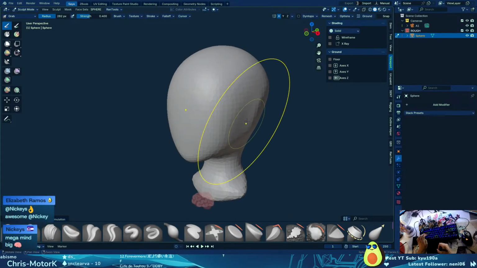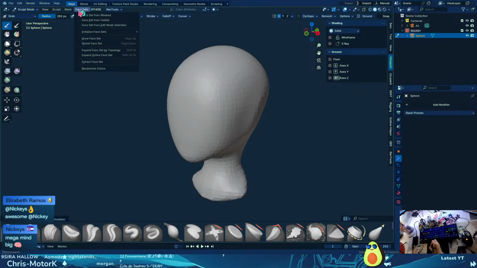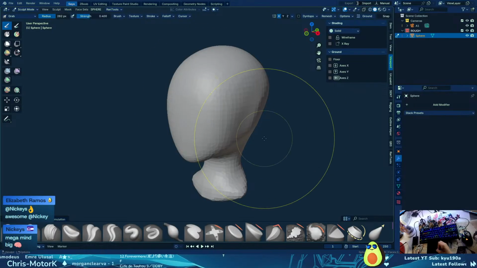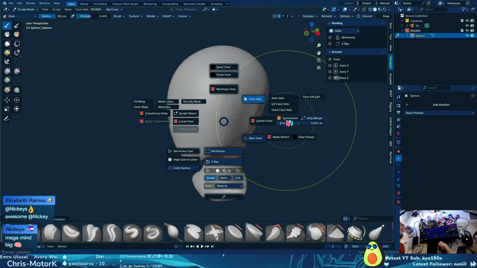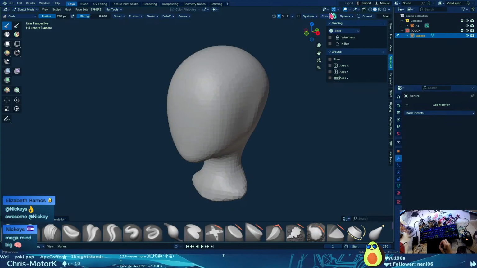And then I'm gonna do a symmetrize. How do you do that regularly? I forgot. Because I have it right here for myself, but I forgot how to do it regularly.